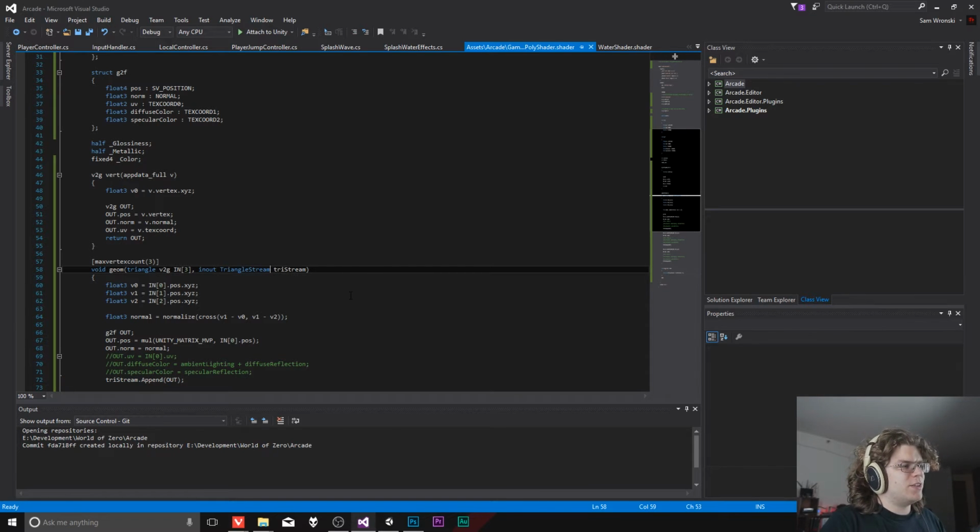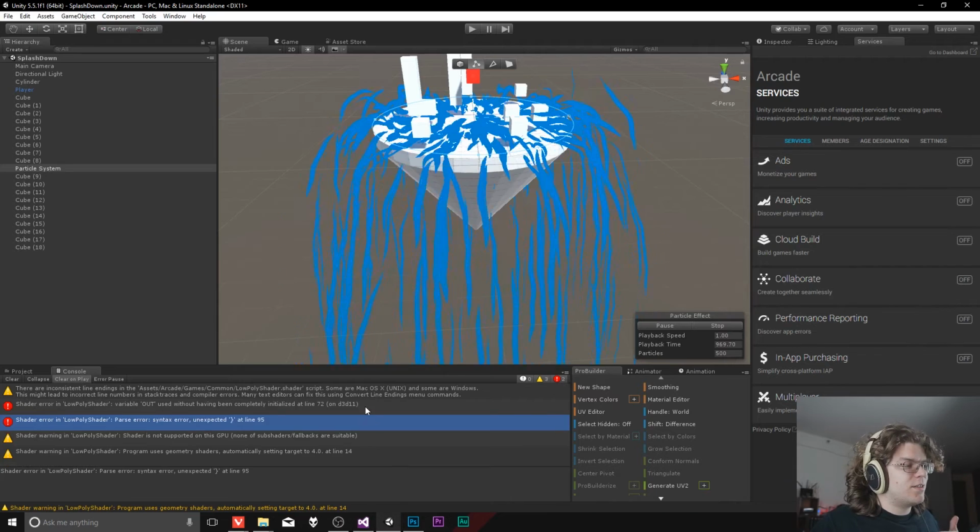So I think what we need to do is actually give it a little help here. So we need to give it the name of whatever it is we're passing in. So in this case, we're passing our geometry shader, G2F, into this TriStream. That's supposed to fix this.